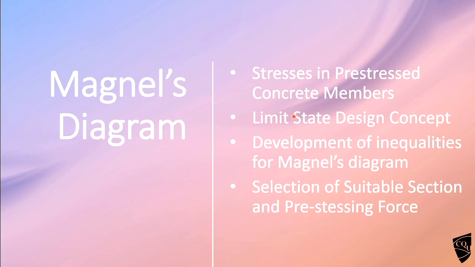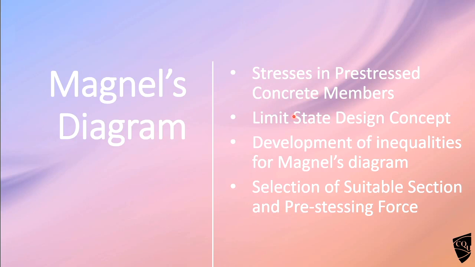Then we should be able to develop inequalities. Inequalities and equations are different. I'll explain in a minute. So we should know these first three. We should have a clear understanding about the stresses, the limit state design concept, and we should have a clear understanding about inequalities, so that we should be able to develop inequalities for the Magnel diagram.